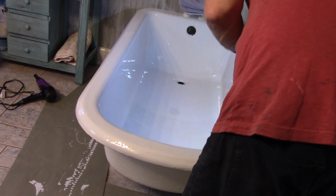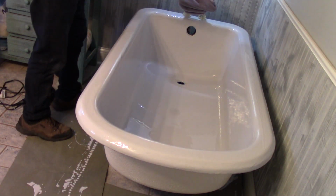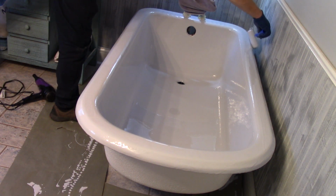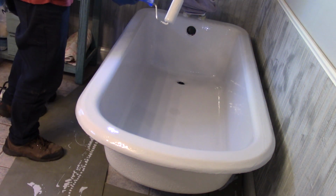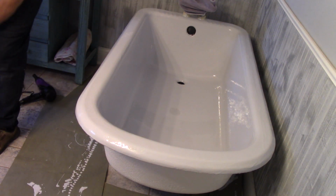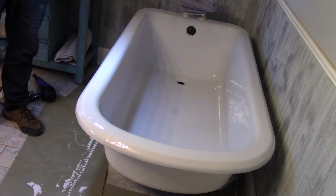So I can see. Of course, you can watch a million videos. They don't tell you things like, oh yeah, you're going to see a bunch of little specks in it. Which, yeah, I think I took pictures of this before I started. Honestly, anything would be an improvement over what it did look like, so I'm not gonna complain too much.